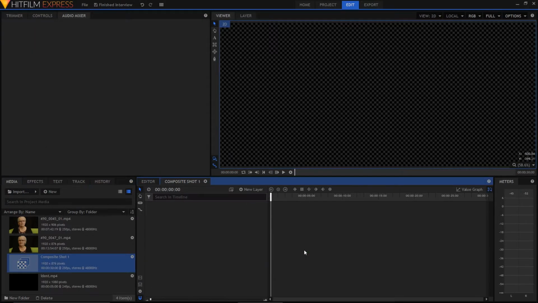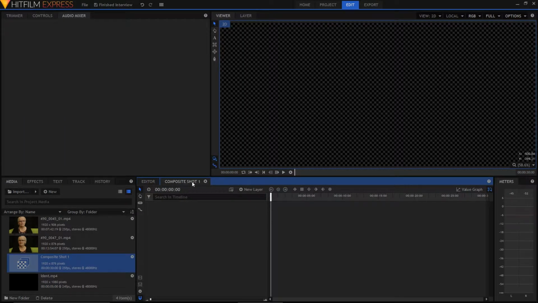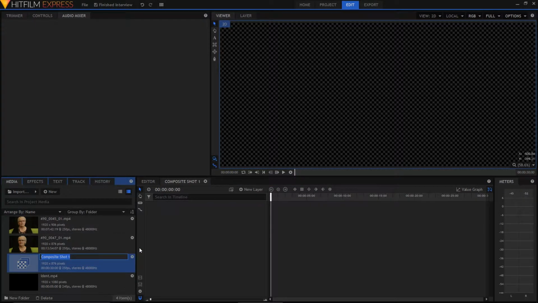So click OK. And then you'll notice now I've got the editor here and I've got my composite shot 1 here. So it's giving it a title. If you want to rename it, you can just click on there and I'm going to put Jean's title. It's something that makes sense to you instead of composite shot 1. So now, as I said, here you've got other menus that you need to access. So we're going to make some text.